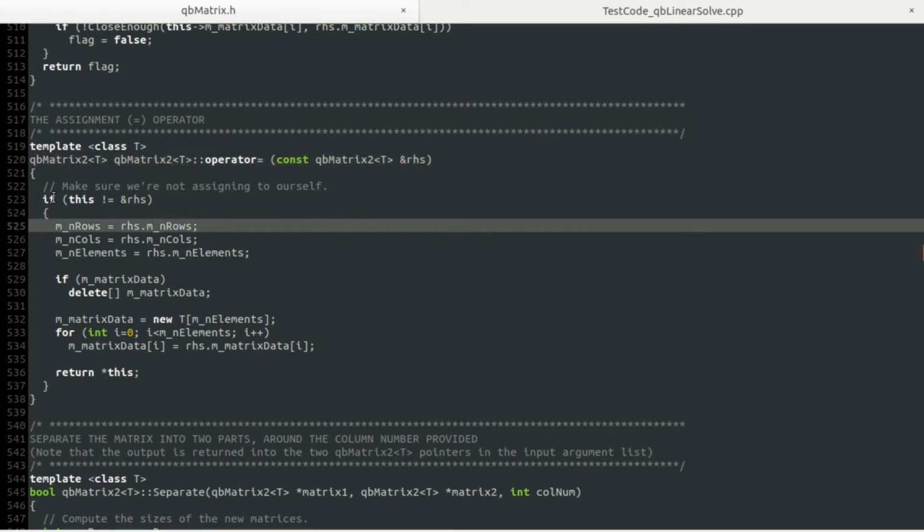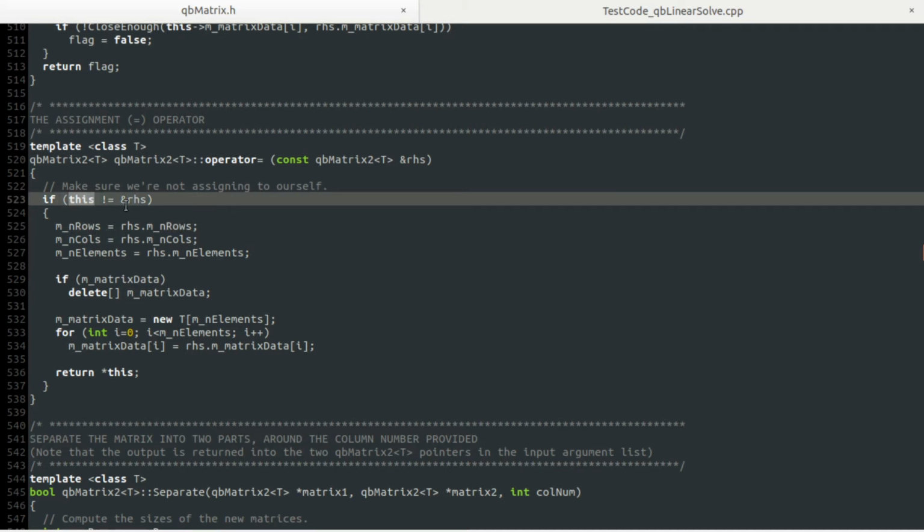And the first thing we need to do is test that we're not assigning to ourselves. So we do if this is not equal to a reference to the right hand side, so if the this pointer is not the same as the pointer we have here, then we proceed. That's important in case the user, someone writing code, may have made a reference to ourselves, so in that case we don't want to do anything.